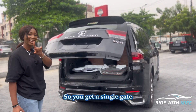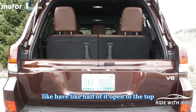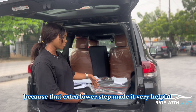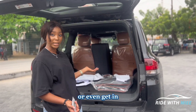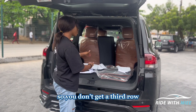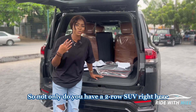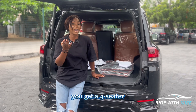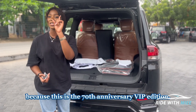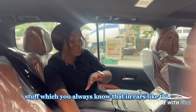A major difference is the tailgate: you now get a single swing gate. The previous generation had a split gate — half opening upward and the other half downward — which acted as a step, making it easy to slide things in and out. That lower step is missing here. This generation also comes in a two-row version, so there's no third row, which gives you an ample amount of trunk space. You get a four-seater with two captain seats in the middle, as this is the 70th Anniversary VIP Edition.